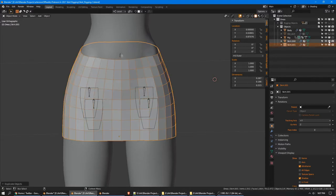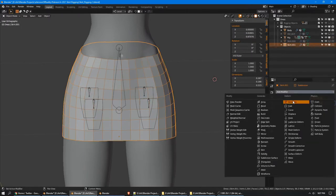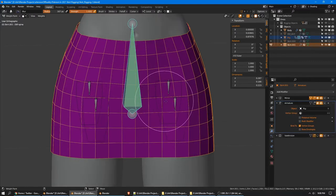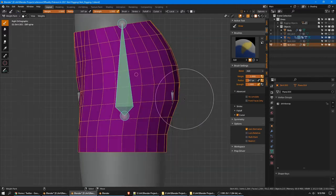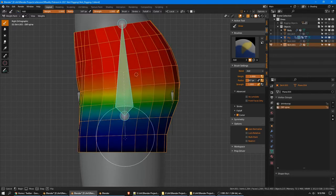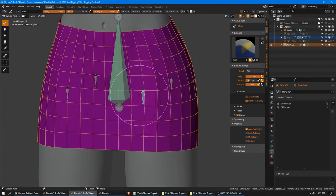Now it's time to get to the weight paint. I'm going to duplicate this skirt object and leave a copy of the base version before we get started. We'll need to re-enable our deform bones — we can hide the thigh bones, we just need the spine. And of course our skirt needs an armature modifier aimed at this rig. If we put the rig into pose mode and select the skirt and go into weight paint, we can select the rig bones and start painting. For this spine bone, I want it to affect most of the mesh — get my add brush, make sure it's at full strength, and turn off front faces only. Hold down Alt while I drag to create a gradient.